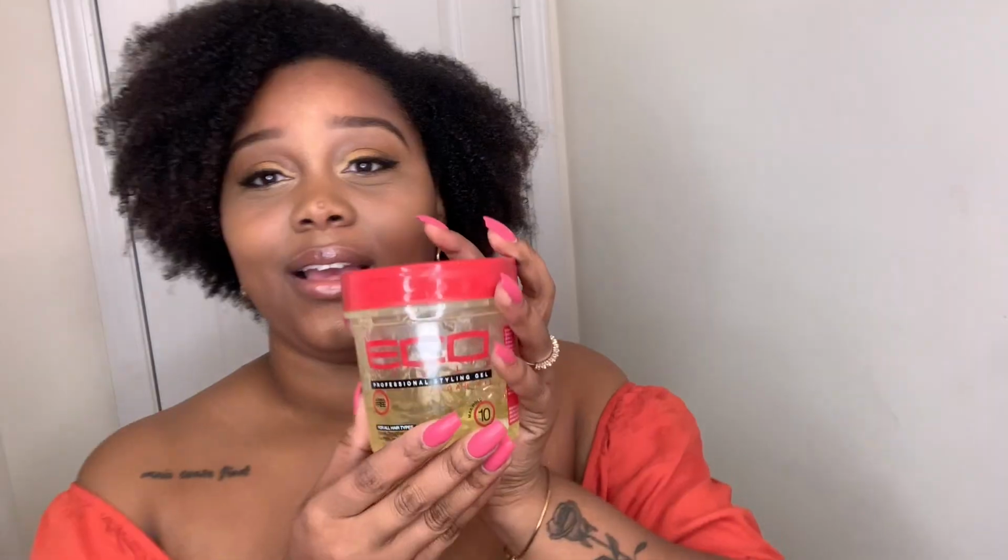So today I'm going to be showing you guys how to do a sleek, natural looking ponytail. The main products that you need for this ponytail are Marley hair, Eco Styler gel, water, some open bobby pins, a regular brush, some scissors, a toothbrush to lay those edges, a rat tail comb, a big paddle brush, and 2 ponytail holders.